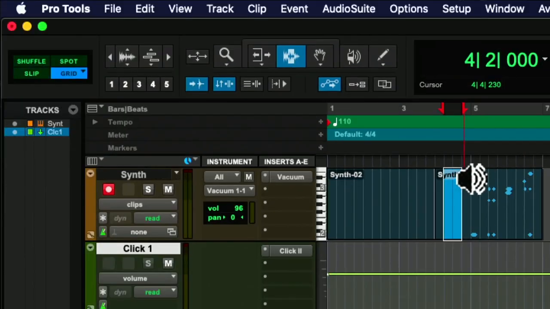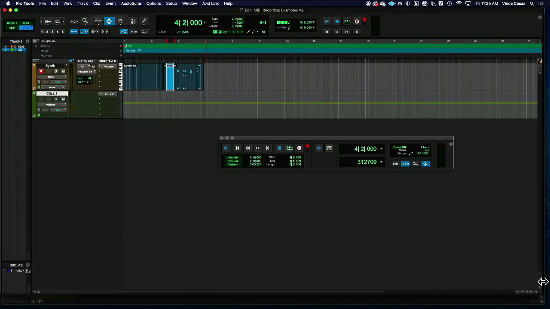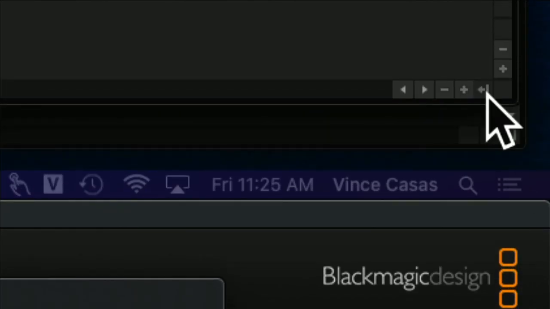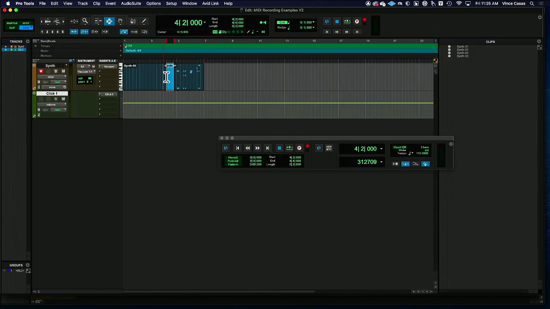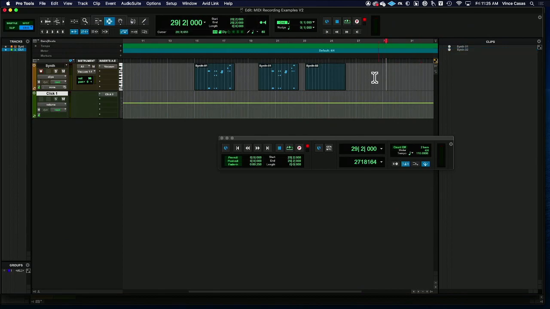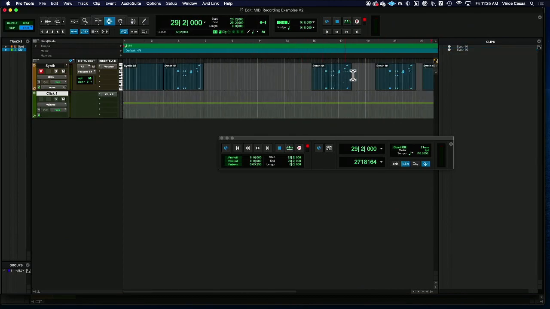What happens is every time we make a pass, over here on the right, if we open up this little window at the very bottom by hitting this arrow, the clip list reveals clips that are being recorded that may or may not show up in the timeline. So if we were to go and drag these in, we'll actually see any combination of clips that we've used along the way. So you can see different variations of those. Because we used MIDI Merge, they all really represent the merged clip version.